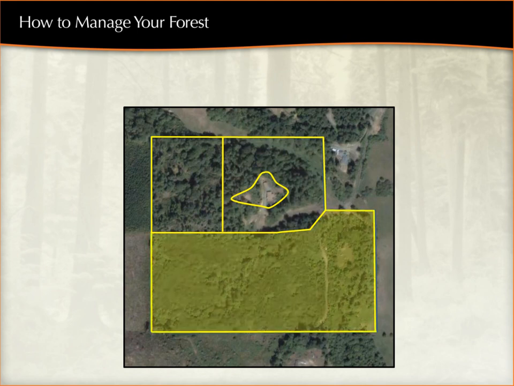In the southern portion of the property, the stand is fairly uniform young timber, but there is a stream that breaks the unit up from east to west. The landowner decided that it makes sense logistically to break this stand up into two management units. There's also a road that runs north and south through this unit, so they decided to break up the eastern side of that road into its own management unit.